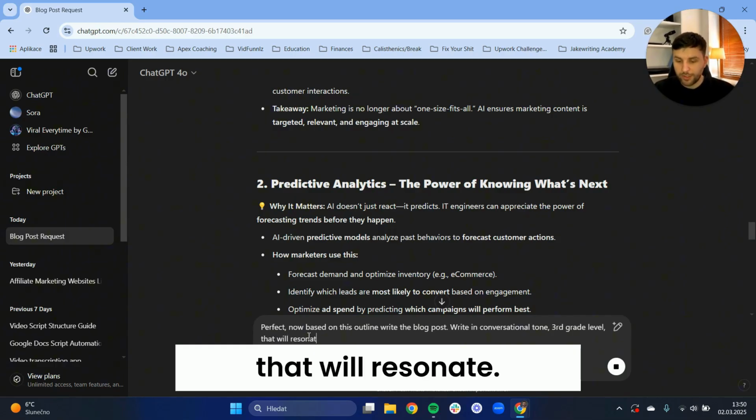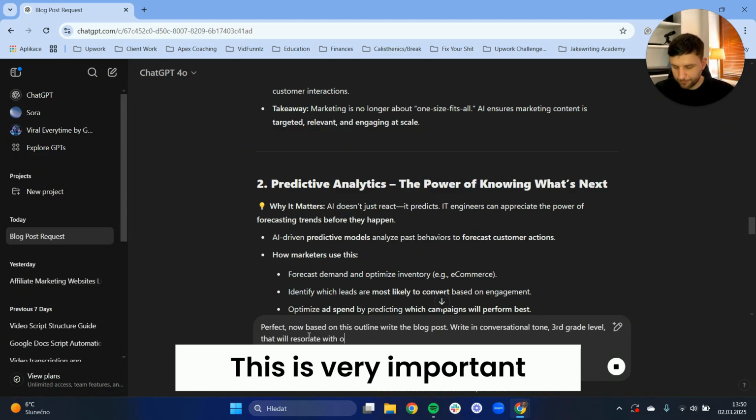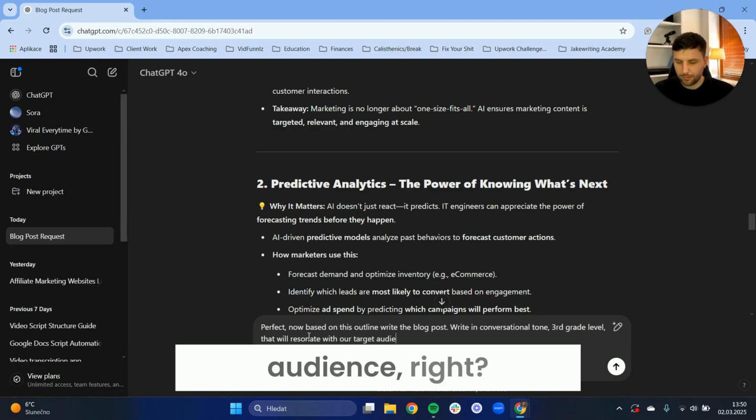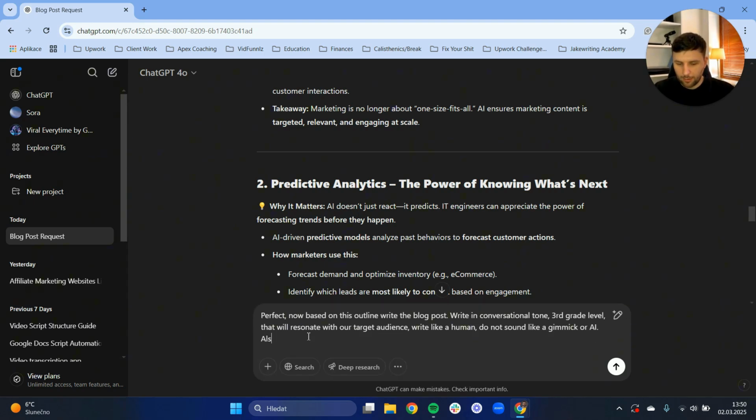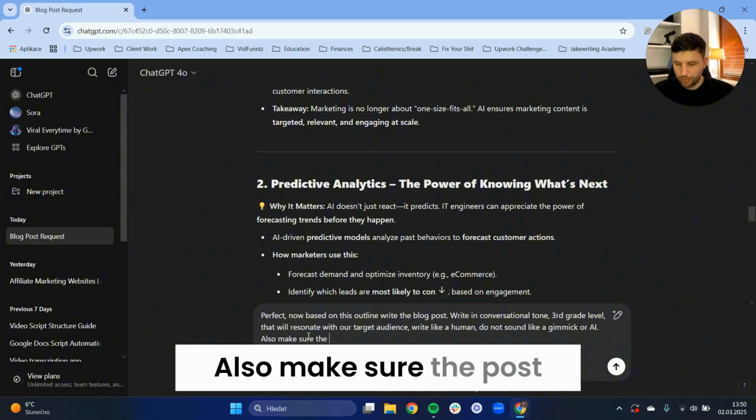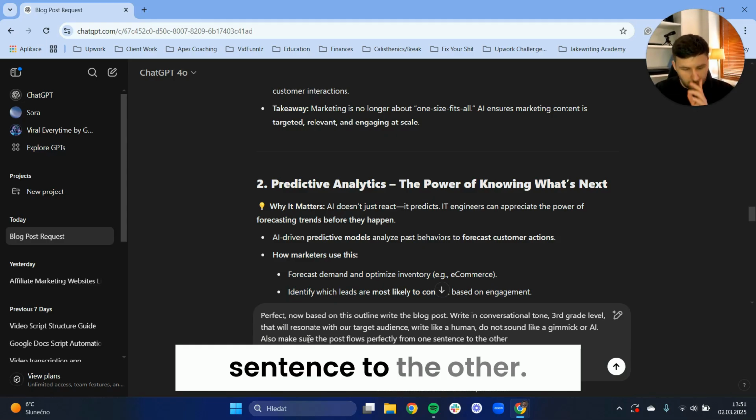That will resonate. This is very important with our target audience, right? Like a human. Do not sound like a gimmick or AI. Also, make sure the post flows perfectly from one sentence to the other.